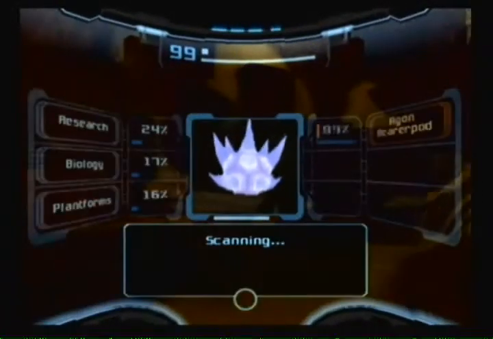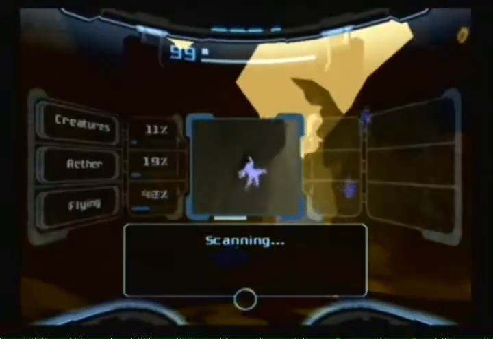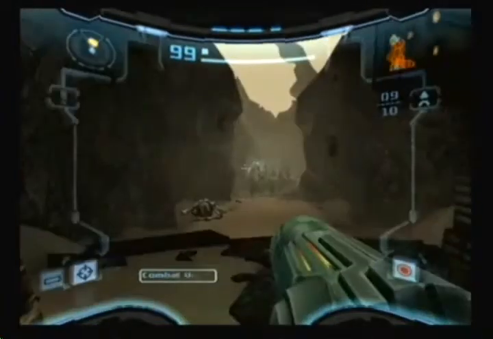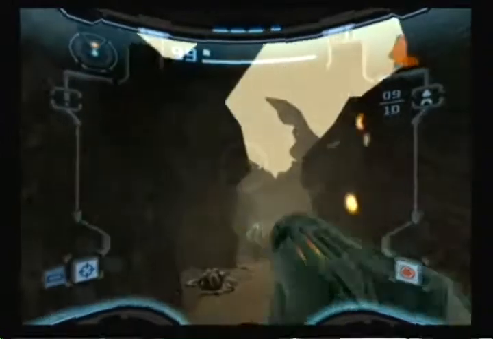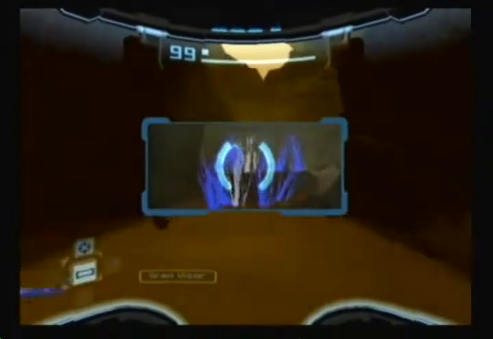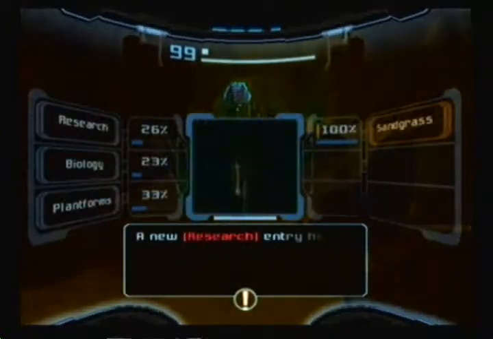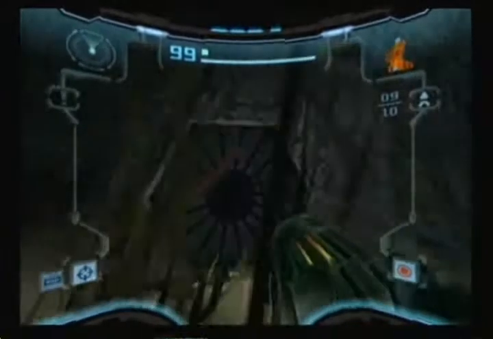And I scan these. Oh, yeah, scan these too. These little bugs, they like to teleport around. Oh yeah, for some reason, the grass counts as a scan. I don't know why. For some reason, the grass in Aegon Waste counts.